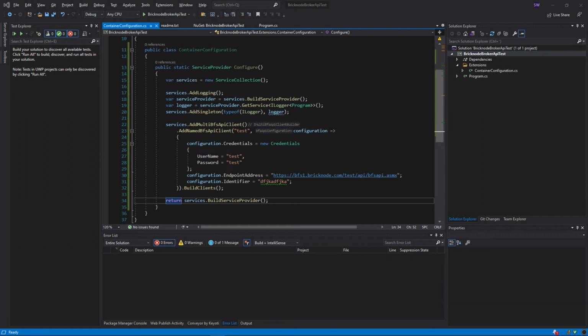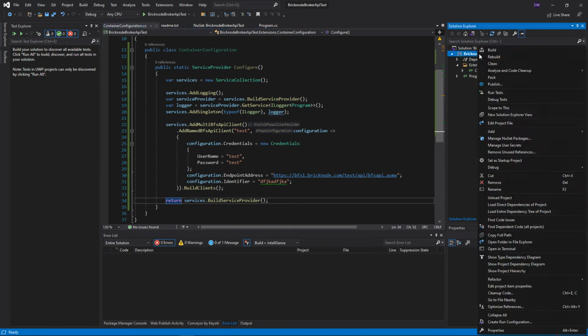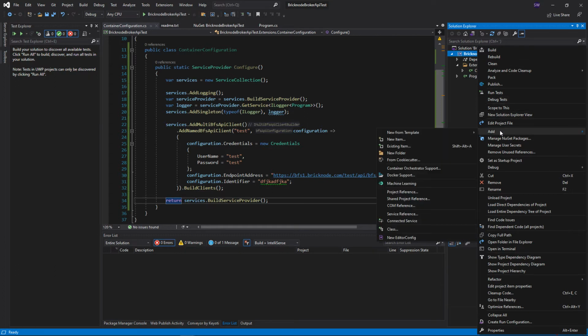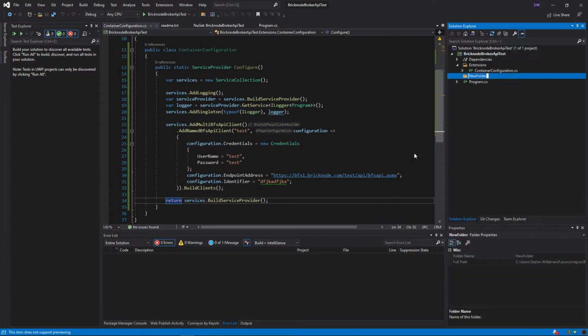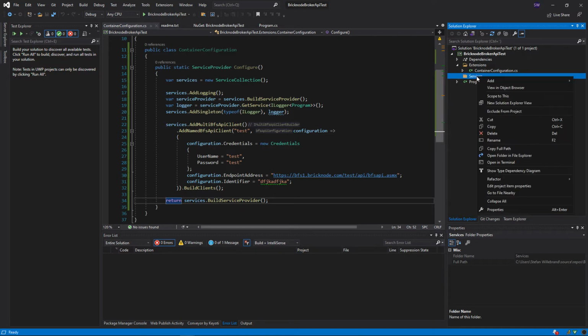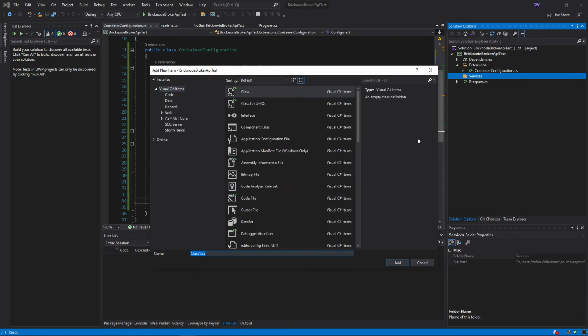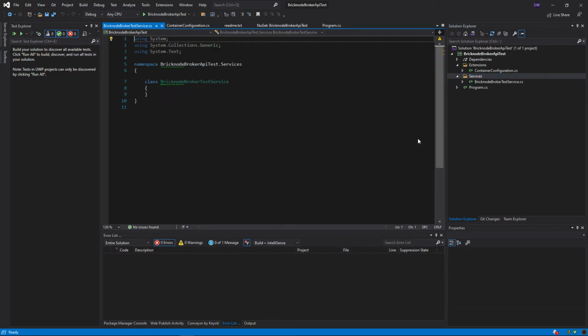I will now continue and create a folder to hold my classes that I call services. And I will create a new one, which I call Bricknode Broker Test Service.